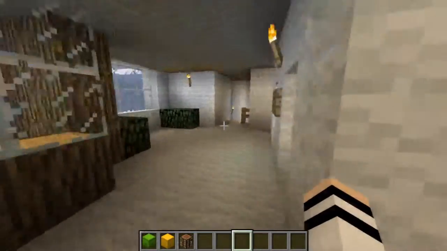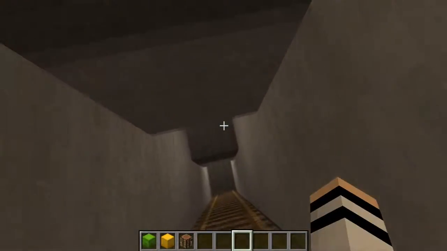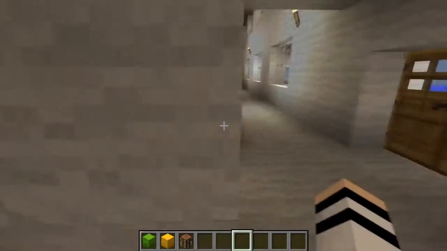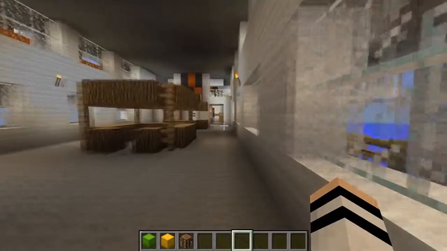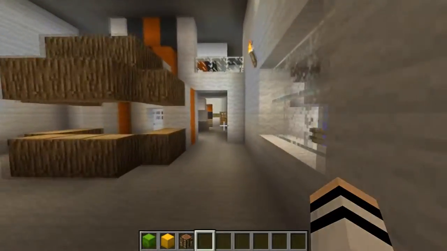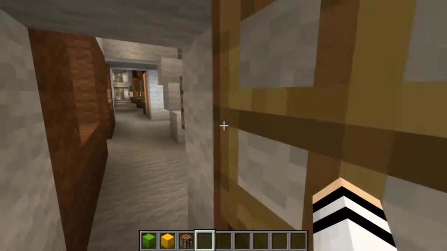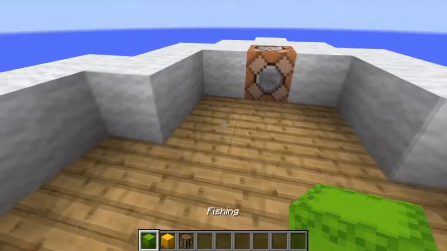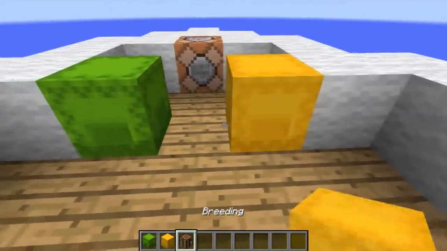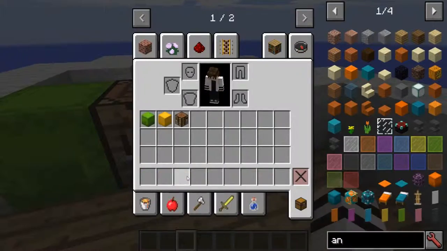So we have to go in the second deck, I suppose. Let's see. It must be here. Then right here. Yeah. So today I have got the fishing mod, which is pretty awesome in my opinion. So let me show it to you. First, let me put all this stuff here. And the crafting table will go here. Just like that.